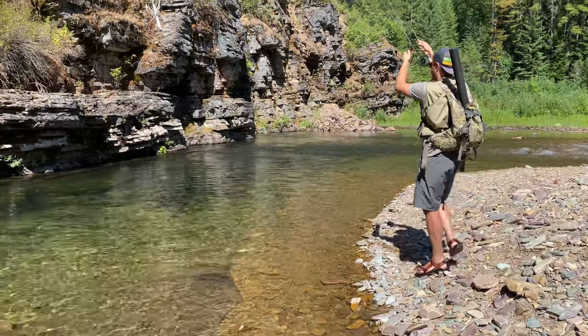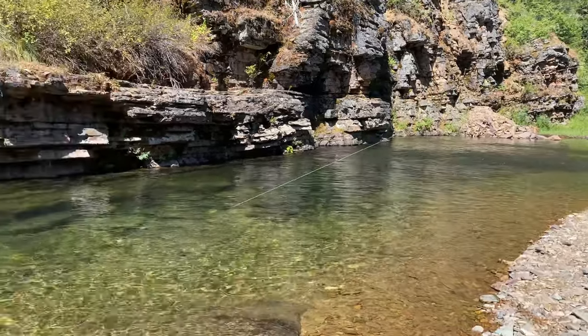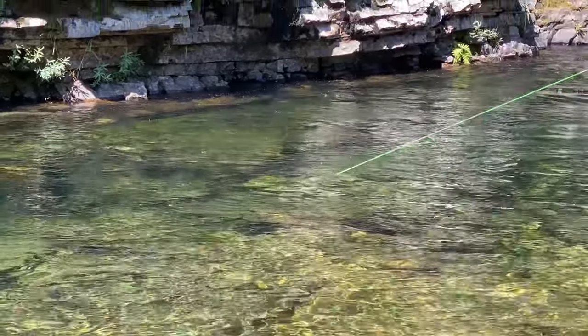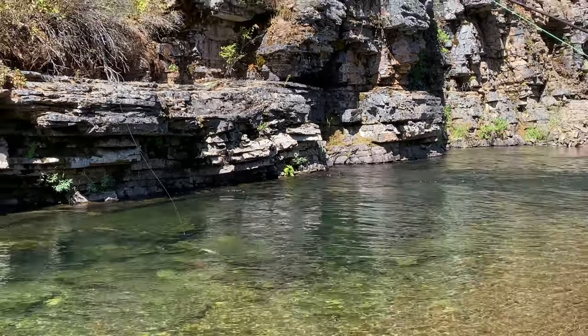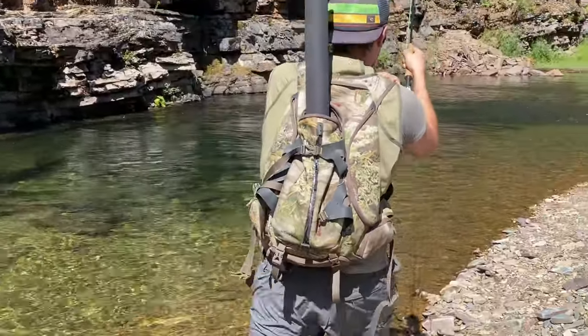One. That looks like a good fish. Oh yeah, look at that guy. Keep him out. Oh, I can see him in there. That's a good one. Oh, that's a good fish. Go up this way, if anything. You got more. No, the other way. You got big rocks over here. Oh. Run with them. Yeah, run with them.